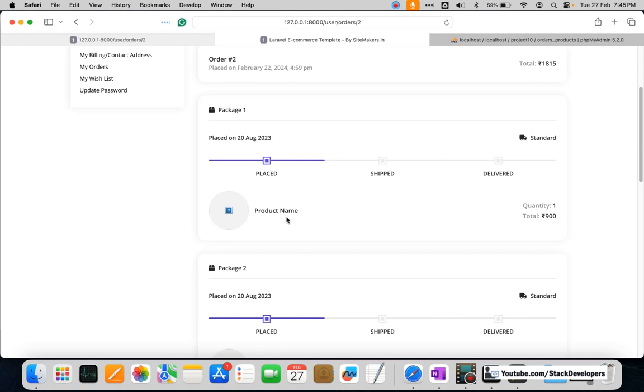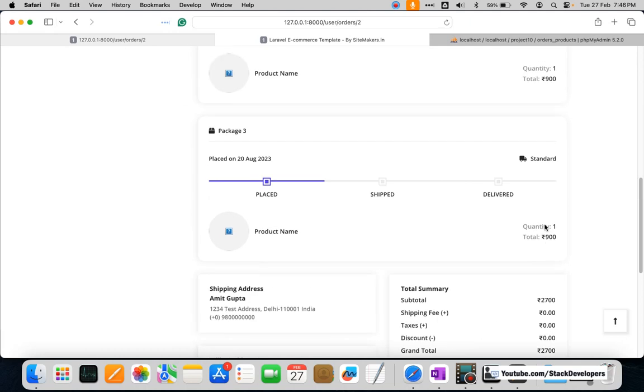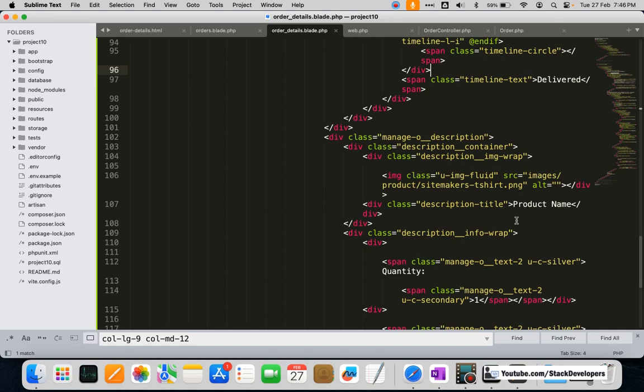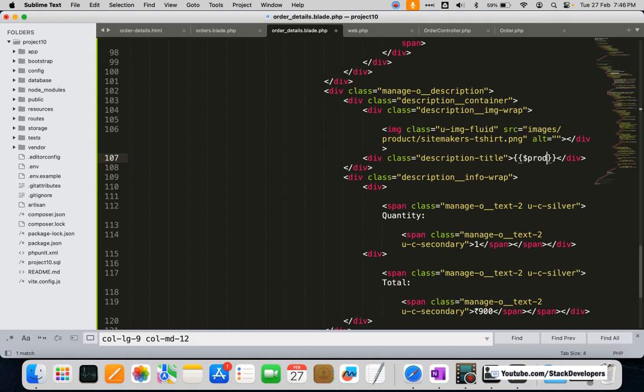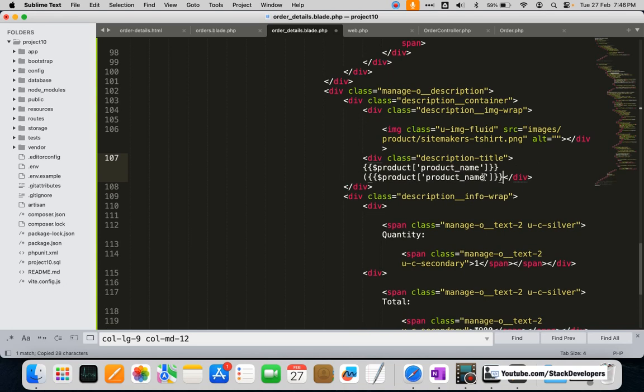Okay, so other than this we are going to mention here the product name, quantity, and total is not required though. For every product it's not required, so we're going to disable this one. But size as well as the color, yeah, product name, product code as well as the size we are going to mention here. So here we are going to show the product name. Along with that we are going to show the product code as well in brackets.